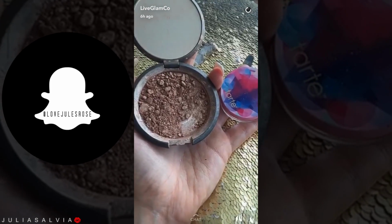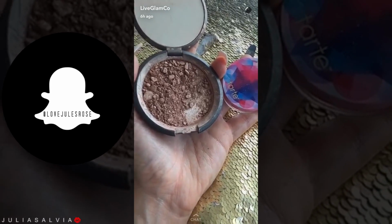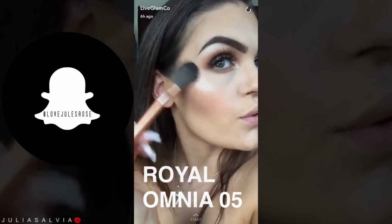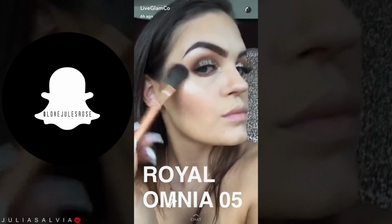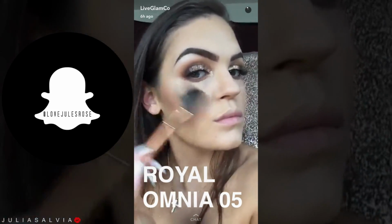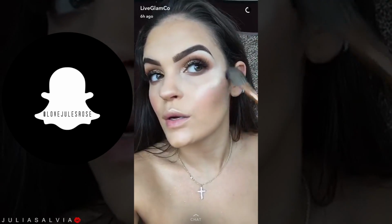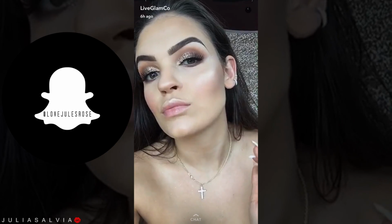And for highlight, I'm going to use these two. This is my poor Becca highlighter in Opal. God, all these broken makeups. So first is Opal. And then next is the glitter from Tarte. And we're glowing. Holy balls.